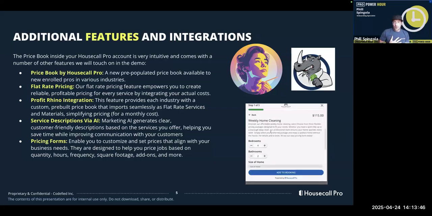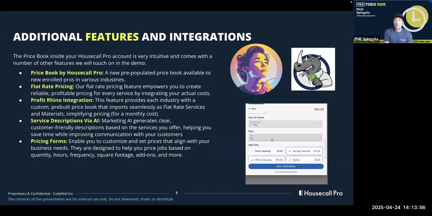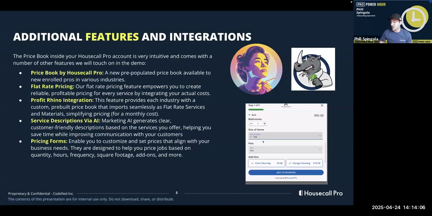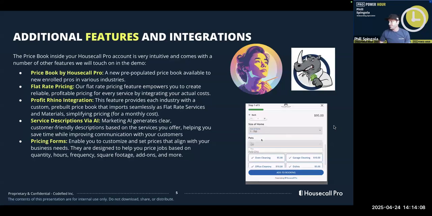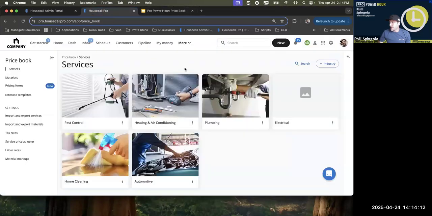Whenever I do onboarding with anybody, I typically show you the pricing form because maybe there is some use for it if you're an HVAC company. Maybe there is some use for it if you're a plumbing company. But I'm just going to be honest, most of the companies I've shown it to within those industries don't really find it useful. But again, we will point all of these things out as we go through the demo. So let's go ahead and take a look.